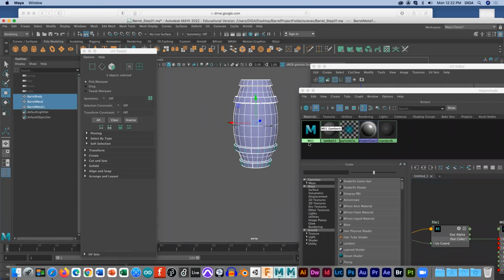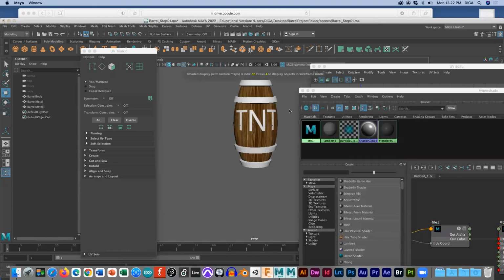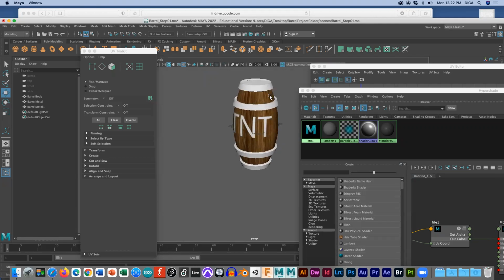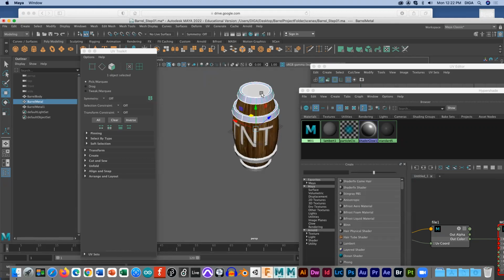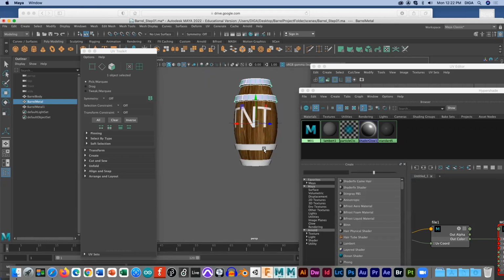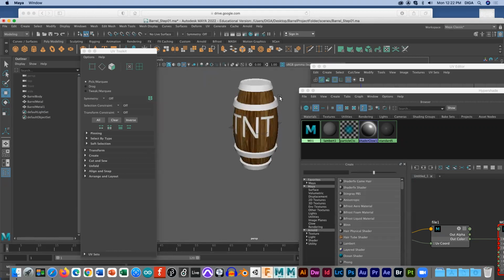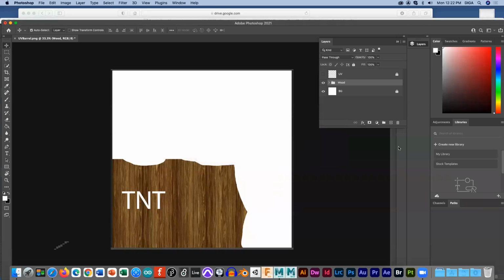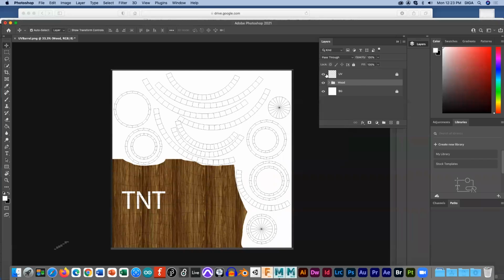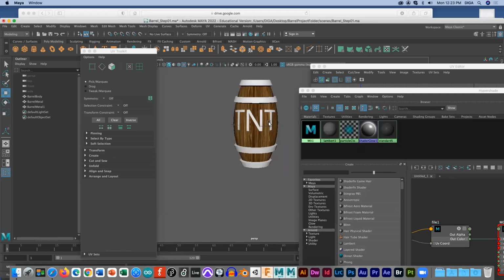Then if I select the whole thing, assign the material, and press 6 to display, the texture will be on your model. Since I haven't moved on to the metal and the top, those areas will show in white, but if you go back to your texture editor and continue working on the textures, they will show up on the rest of the parts.